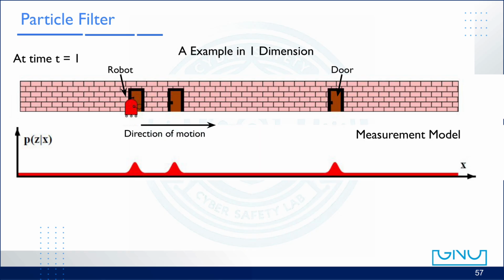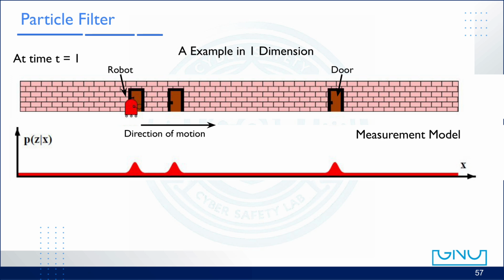When we combine our prior belief with the measurement model, we obtain a new belief, also called a posterior belief. This posterior belief has 3 peaks, one for each door location. The robot now believes it is most likely next to one of these 3 doors. But importantly, it still doesn't know which door it is next to. And the sensor might have been noisy, so there is still some probability between the peaks. The robot does not eliminate any possibility entirely.